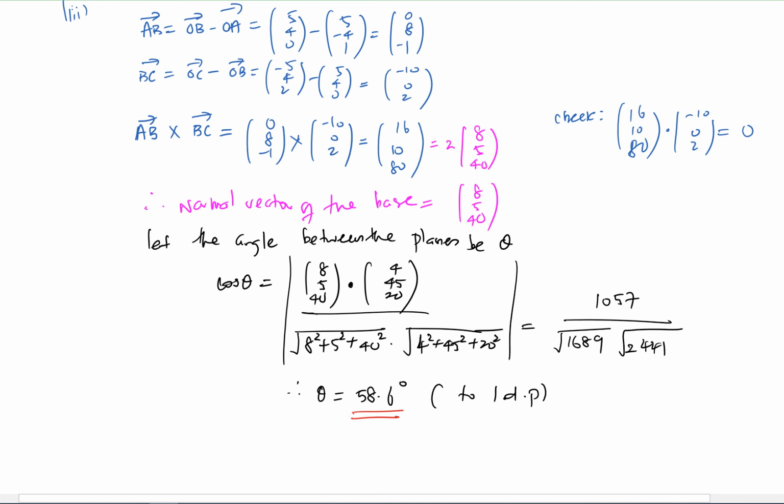Okay, so this is finding the angle between two planes. So this completes part 3. Just a quick one. If you want to find the angle between two lines, you always use the cosine theta formula. If you want to find the angle between two planes, also use the cosine theta formula, but of course use the normals here. For lines, you use direction vectors. But if you need to find the angle between a line and a plane, always use sine theta. Sine theta equals n dot d over modulus n modulus d. So refer to your notes for clarification.